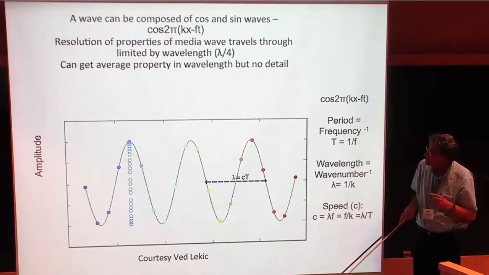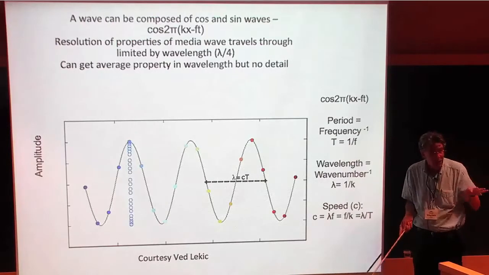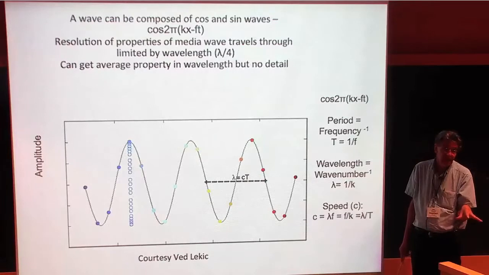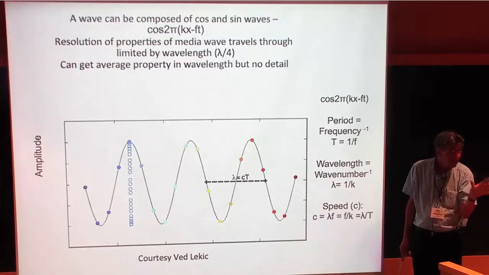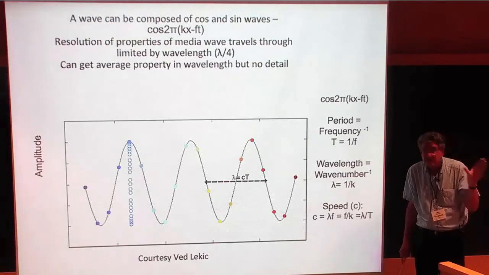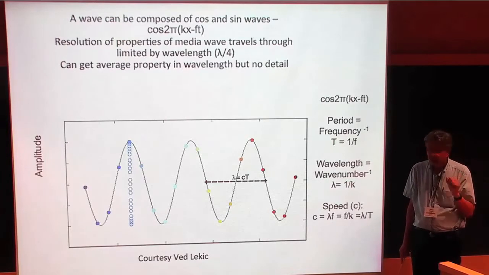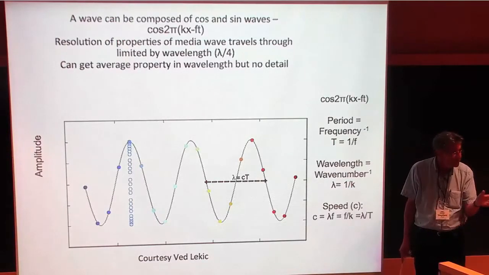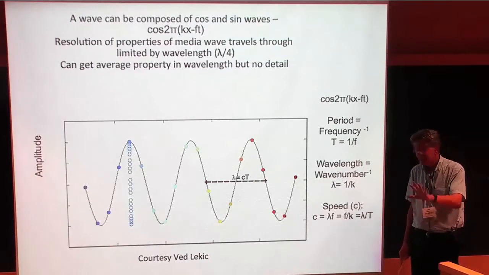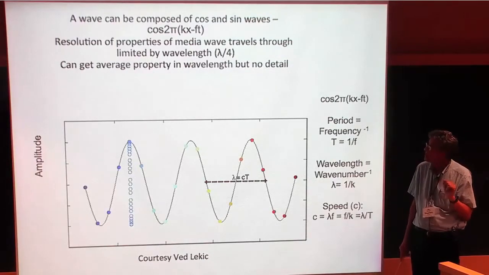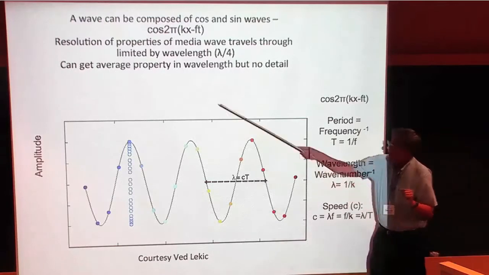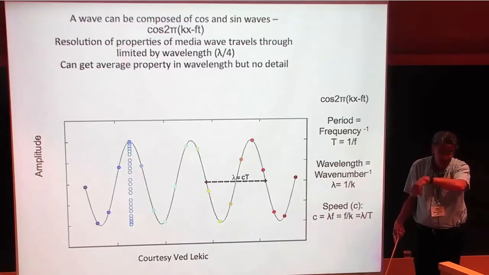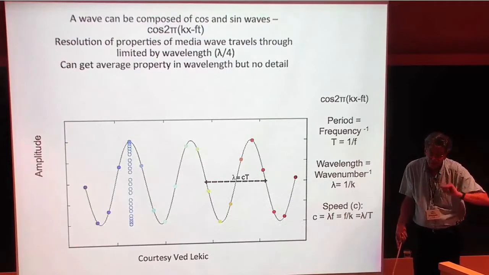And why I think that's important is whatever you're trying to get out about the interior of the Earth, whatever resolution you're looking at, you are limited to about a wavelength. That's the absolutely best resolution you can get. So whenever you read a paper from seismology, you should look at the period range they're looking at, what the wavelengths are, and you know that's kind of the limit of the resolution. You can get an average property in a wavelength. You just have no idea what the details are within that particular wavelength.